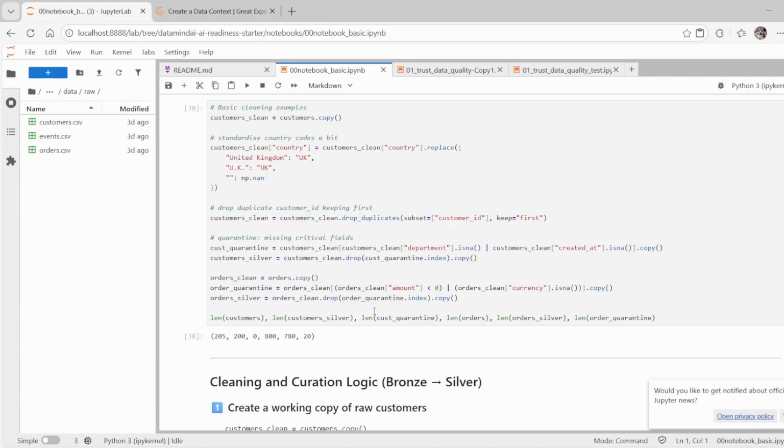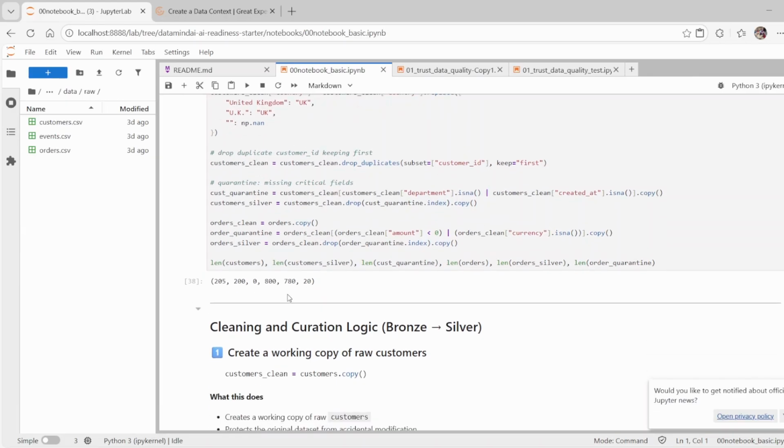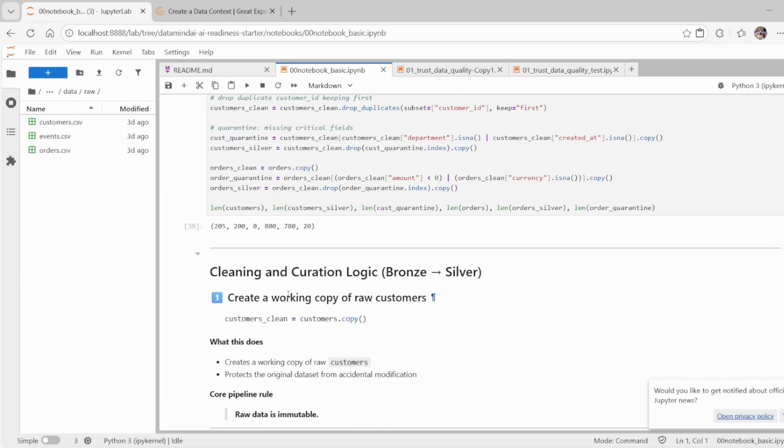The clean ones go into silver, the silver customer. So you have two tables: one is clean, silver, and one is quarantine.